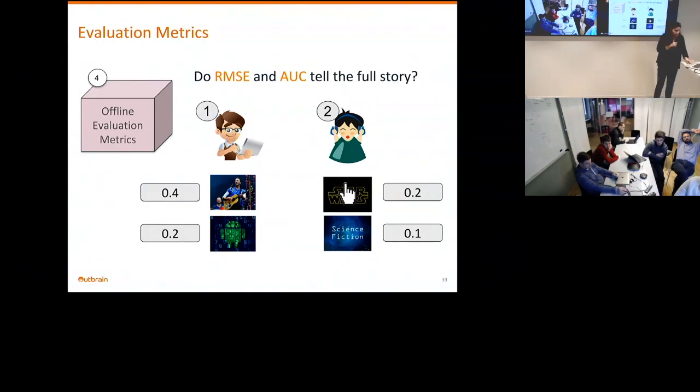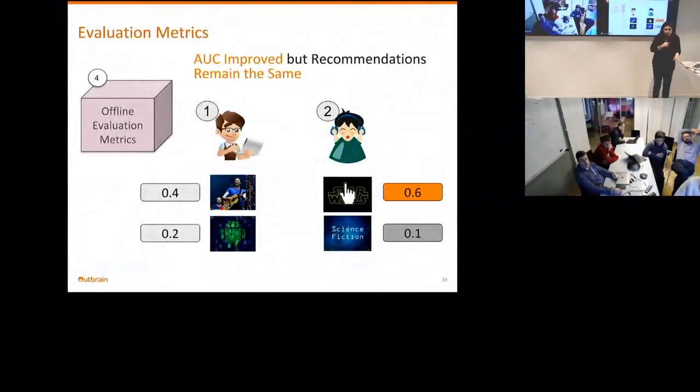Okay, but now I'm introducing a new model, a new algorithm. This new algorithm does everything the way the old algorithm does, but the only change is that the new algorithm would assign a score of 0.6 to this click. But as you can see, nothing was changed in terms of recommendations, right?